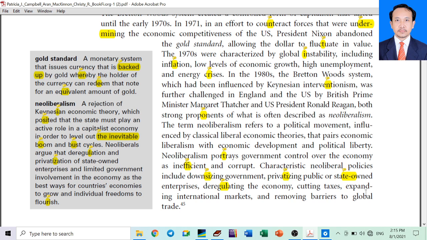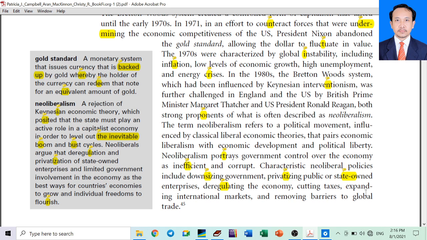Again, what is neoliberalism? Remember, every week everybody should have your notebook in your hands, and a pen or pencil and ruler, the same as we study in the real class, even though right now we study through distance learning. I certainly hope that everybody has the books with you to take note of the important points in the notebook. Neoliberalism refers to a policy model that encompasses both politics and economics and seeks to transfer the control of the economic factors from the public sector to the private sector.